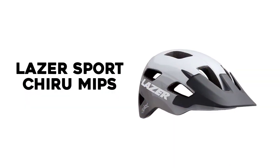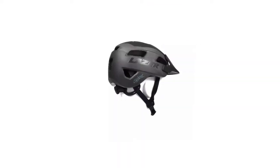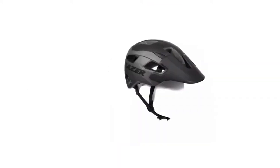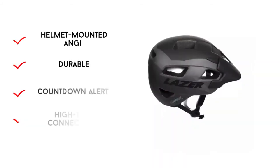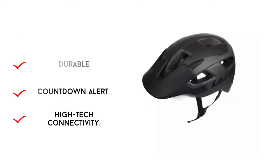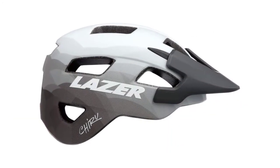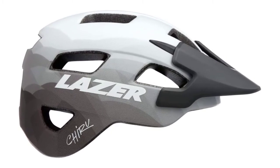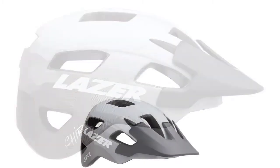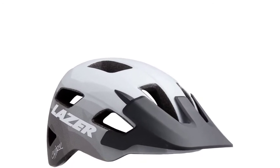Number 2: Laser Sport Kyra MIPS. The Ambush helmet, at $200, weighs in at 309 grams and has 20 vents, but what sets it apart is the high-tech connectivity. The Ambush has a patented helmet-mounted ANG — angular and GeForce indicator — crash sensor. If a crash is detected, the device sends SMS and email notifications to specific contacts via the specialized Ride app on iOS or Android.